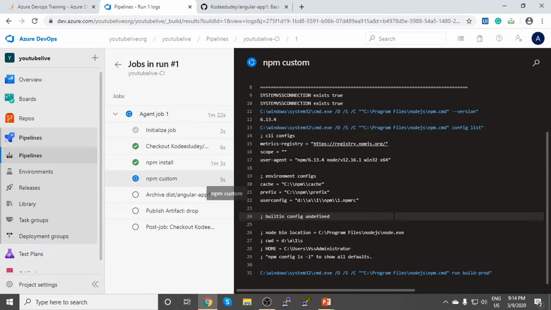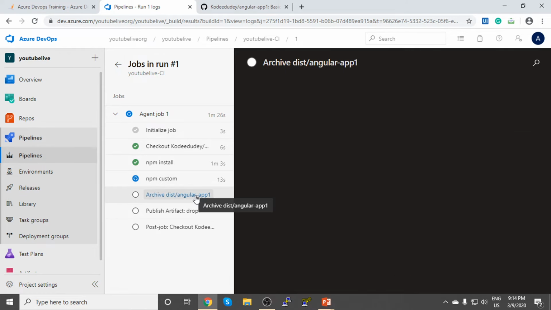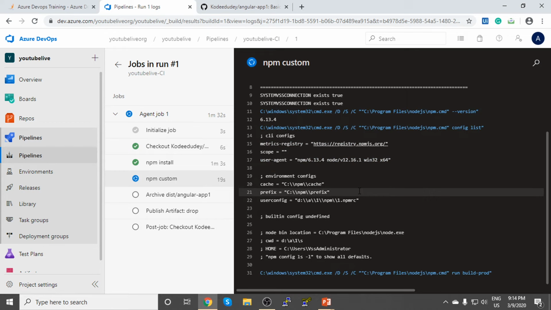So npm custom is basically building our application. If our application is built and the archive is taken and it is published, then we are good to go. So you can see it is running build prod.